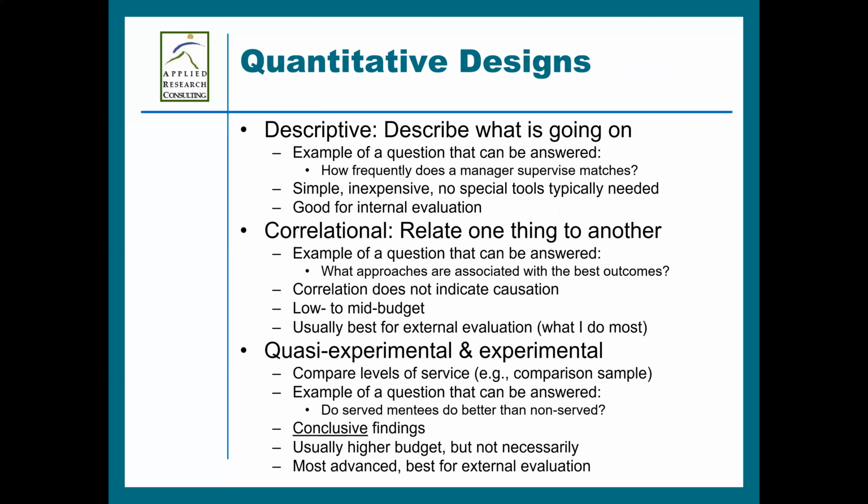All right, so let's focus on quantitative designs because qualitative designs are pretty simple. For quantitative designs, a process evaluation would really just be trying to get some kind of representation from the different types of match that you have. If you are working with elementary, middle, and high school students, try to get a mentor and mentee from at least one from each of those age groups, preferably 2 or 3 matches from each of those age groups.